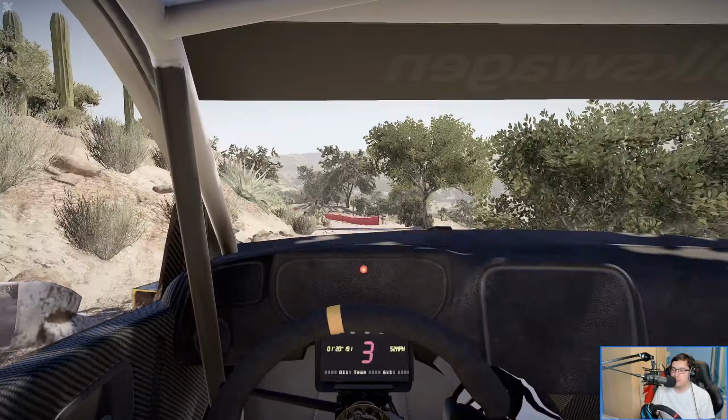Left 5 right 3. Because we always seem to brake well in the first half of this stage, but it's always the second half where we brake for square right, slow down quite a bit. Left 4 short, narrows into right 5 long. And left 5, 70. Left 3 narrows off camber, 40. Hey! Right 5 into left 6, brake over crest, 30. What are you saying hey for? Into left 5 short, perfect. Into right 2, don't cut, 40. Left 4 tightens 3, tree out into kinks over crest.